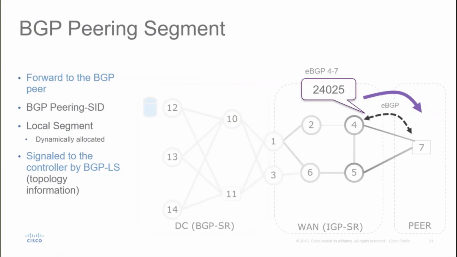But what happens if you wanted to override that? You don't want to do it for all the traffic, or you don't want to further tweak BGP. Can you have some traffic actually leaving via 4 instead of 5? And can you go even further, make it go via 4, and specifically via an eBGP session that 4 has towards 7? The EPE segment will allow you to send the traffic on a particular peer, and with the prefix segment from the previous case I explained, you can direct the traffic to 4.